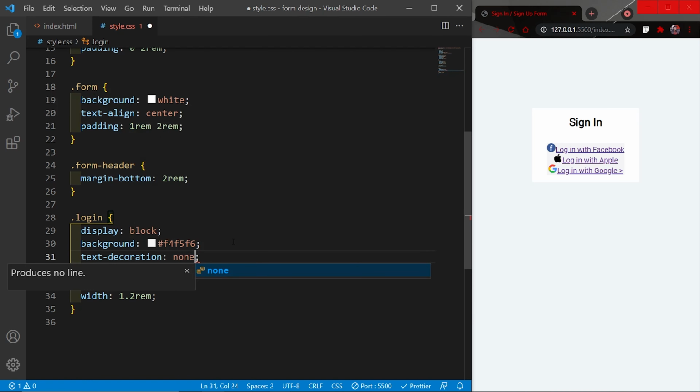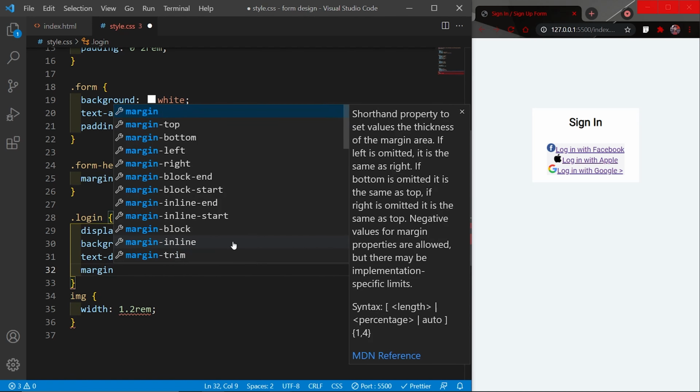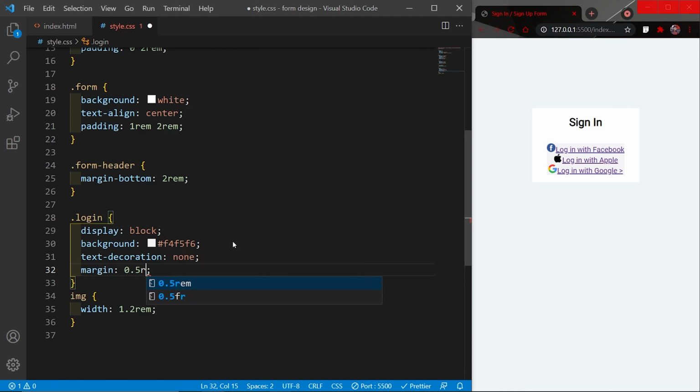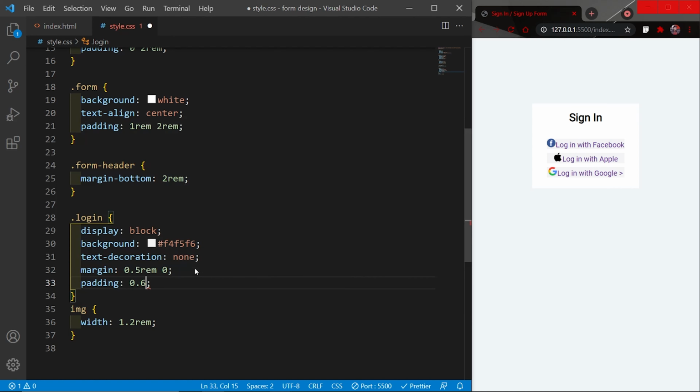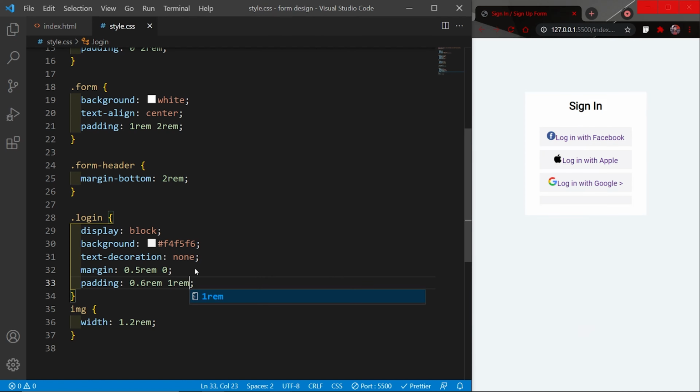We do not want it to be underlined. Margin between each of them will be 0.5 rem top bottom and 0 left and right. And then we will give it a padding of 0.6 rem top bottom and 1 rem left and right.